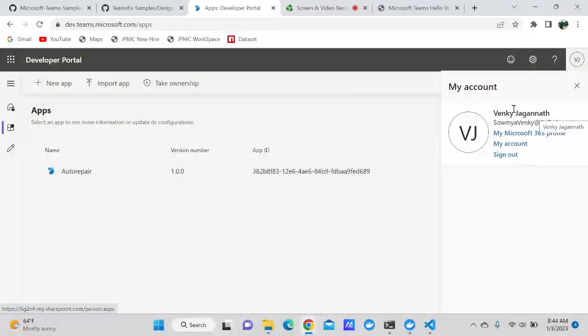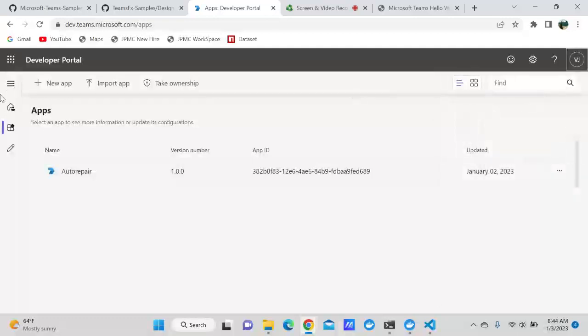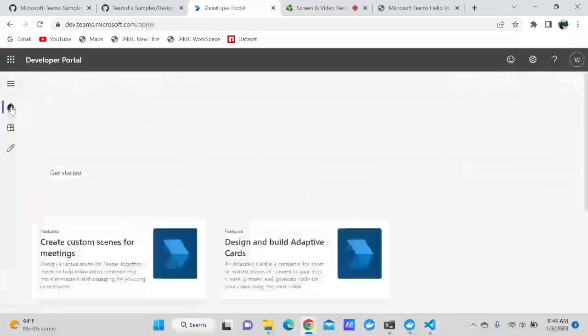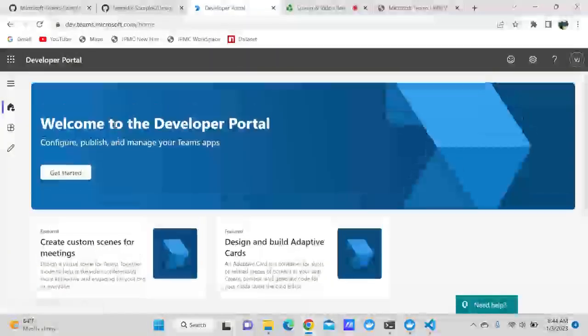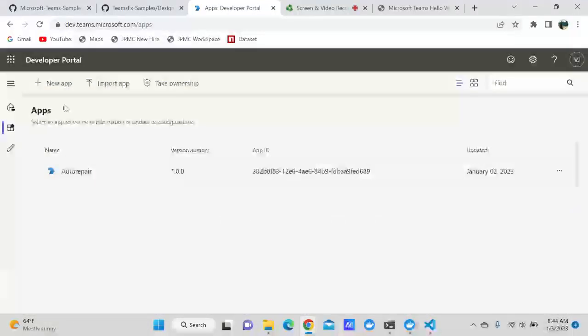So you log in, and what you need to do once you log in is, there are three things, right? First is the home page. So this is obviously, it gives you a lot of the marketing material. The second piece is this apps. So when you come into the apps, this is my custom app that I have uploaded. You can upload this via manifest. So that is another key thing to remember.